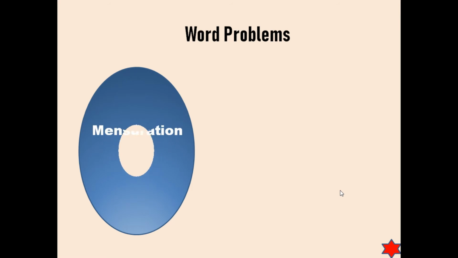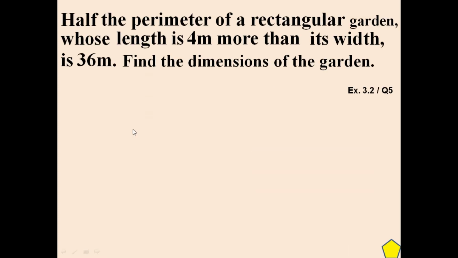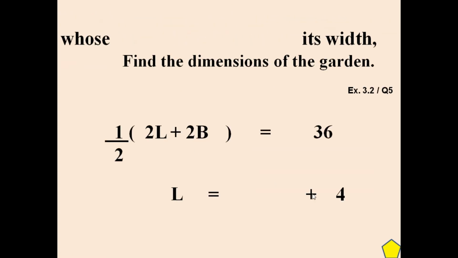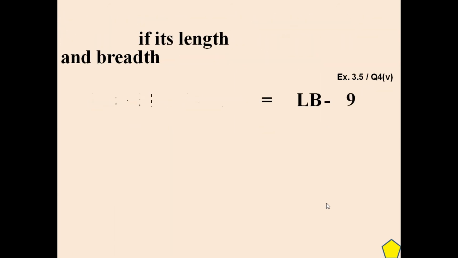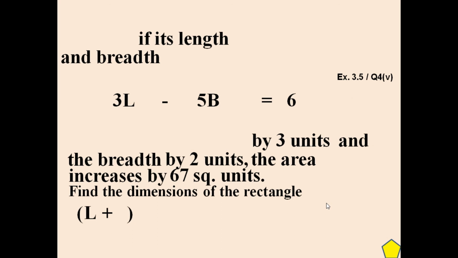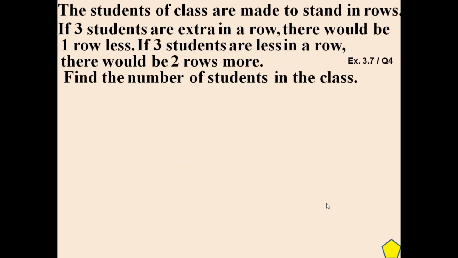We are again going back to where we wanted to cover the two learning outcomes for today, which is mensuration and boat and stream. We've done a couple of questions where we saw how direct mensuration questions appear. So now, if we want to see what the application of mensuration would look like, let's talk about application of mensuration now.